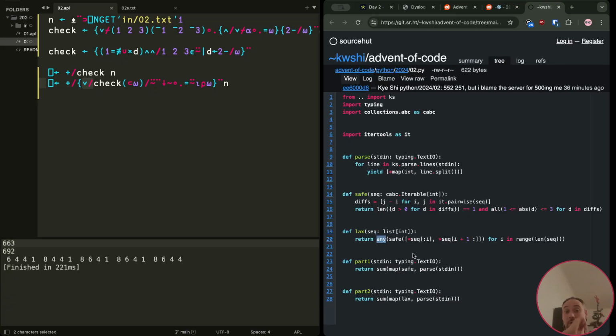Well, for me, it will not. I don't know how with Python it wouldn't work. It would also have to compute the whole thing, right? Because this gets run first, and then because this creates like a list, right? And then any will run at the end, right?